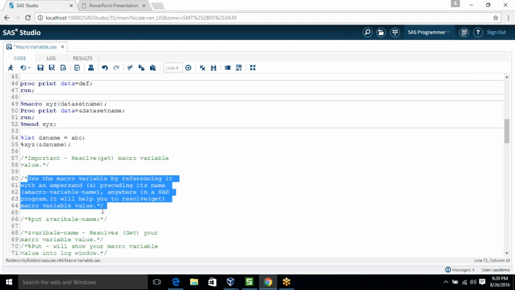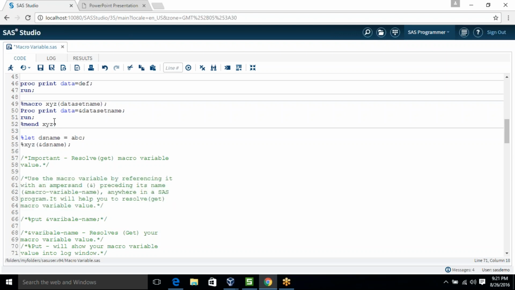It will help you get the macro variable value. So basically this is my definition of my macro.